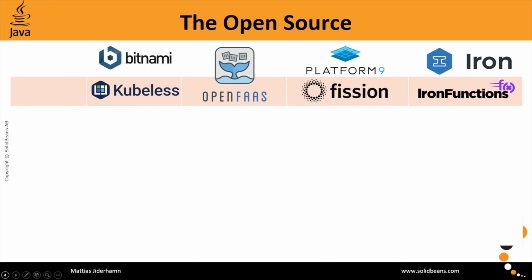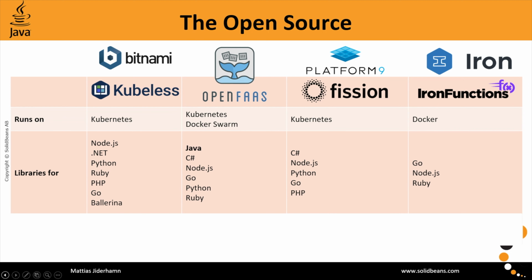There are some lesser known options also on the open source arena. We have something called Kubeless from Bitnami. We have OpenFaaS and Fission and Iron functions. All of these also run on top of Docker of some sort. Some of them support Kubernetes, and in the case of OpenFaaS, you can also run it on top of Docker Swarm. Again, there are a number of different libraries that are provided to get you started to build your Docker containers. Only OpenFaaS do supply Java libraries. And they also use some kind of weak copyleft licenses.